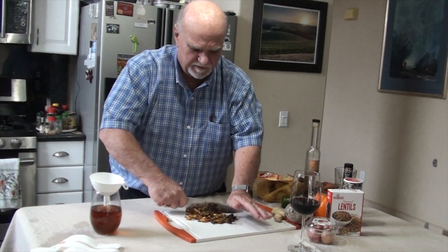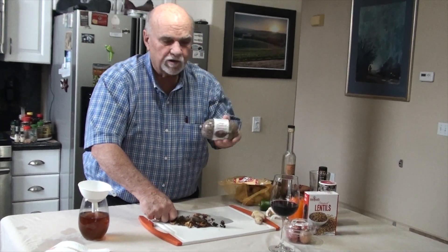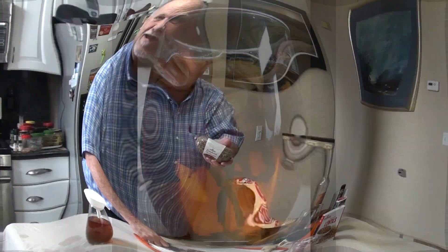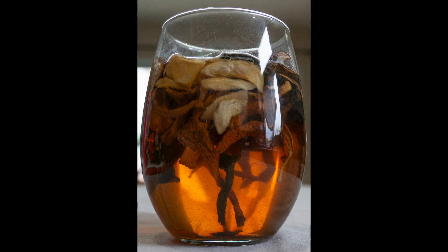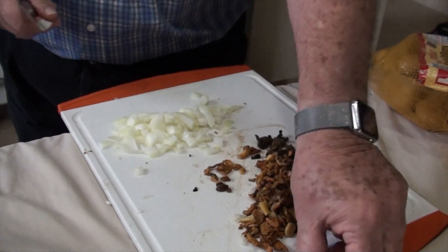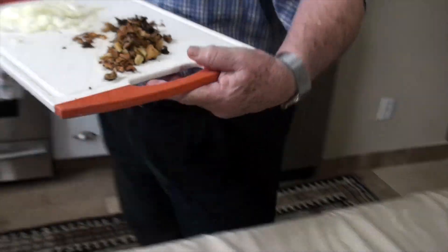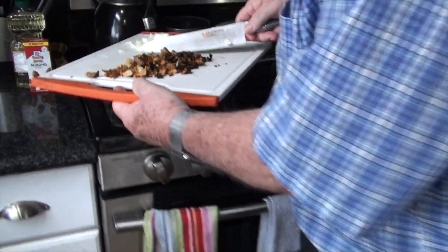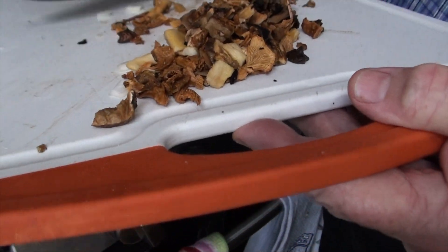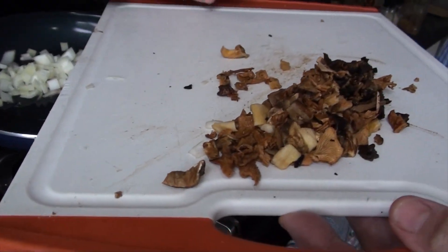It should be a kind of in-between thick and thin sauce that I'll pour over the cooked quinoa from Melissa's produce. I think it's all going to taste very good — we'll find out. Just a coarse chop on the onion. I've already got the chopped shallots in the pan on the stove, so we'll add this, then put the lentils in, and add the mushrooms and mushroom broth a little bit later. I'm winging all of this and I don't know how it's going to work, but we're going to find out.